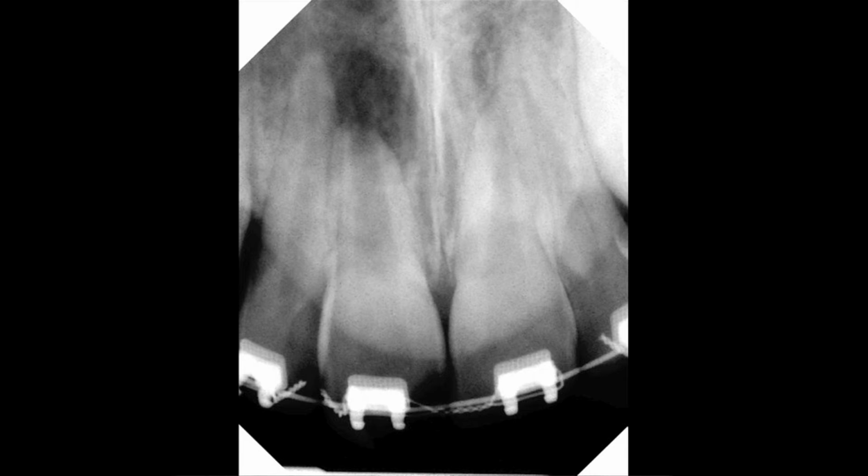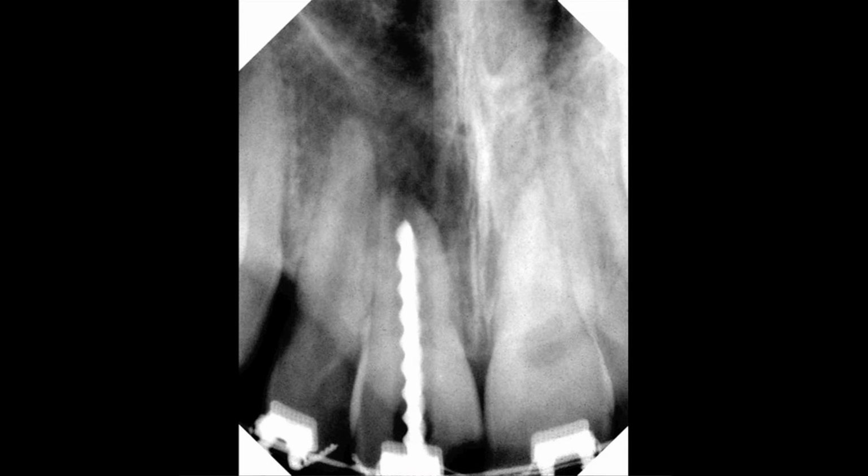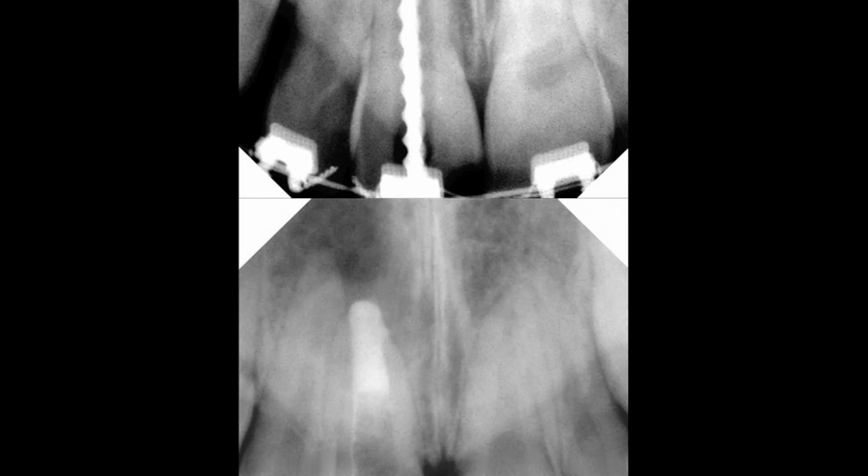This case is of a maxillary central incisor with a necrotic pulp and a large apical lesion. The patient also is undergoing orthodontic treatment. In order to establish length in a tooth with an open apex, you must utilize a radiographic method by inserting a file and taking a radiograph, because the apex locator will not work in a tooth with an open apex.